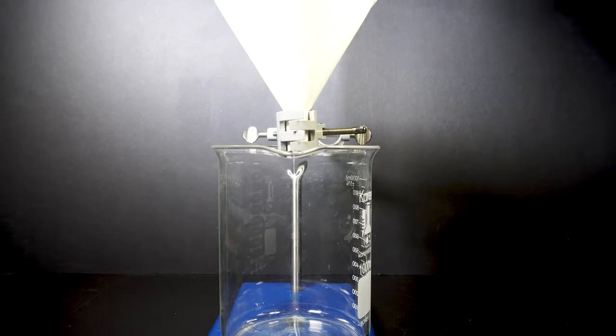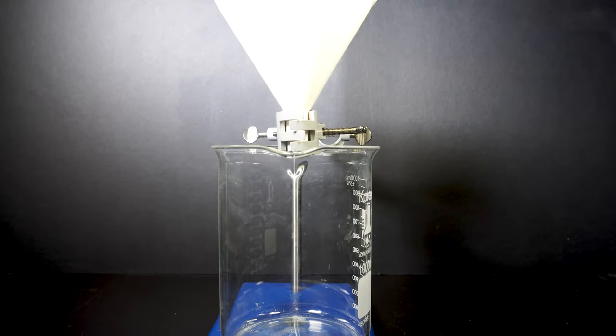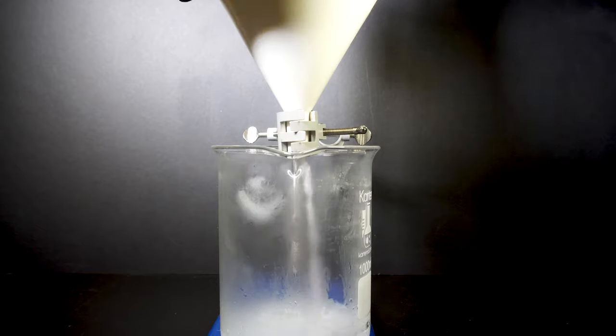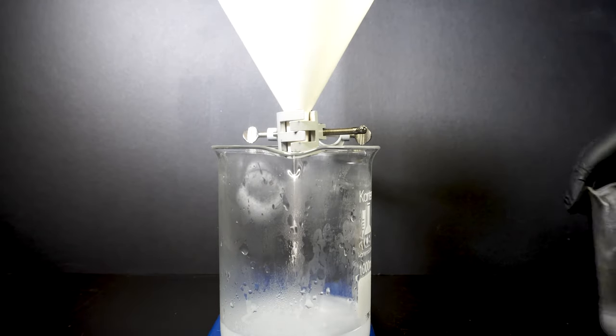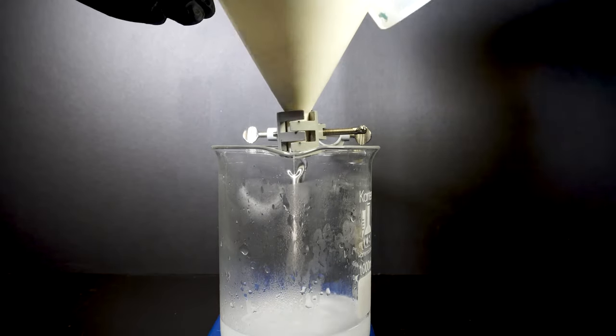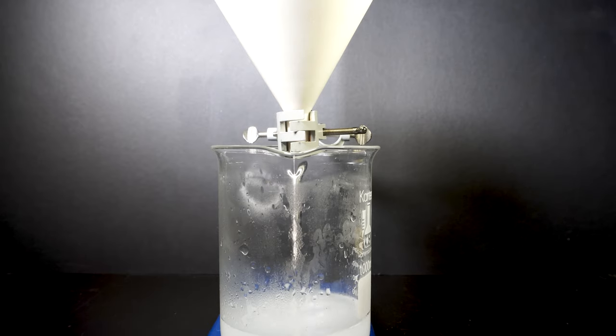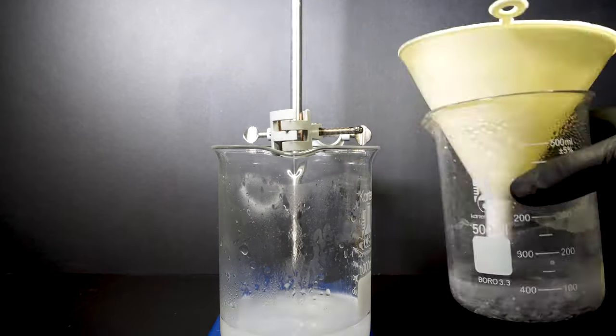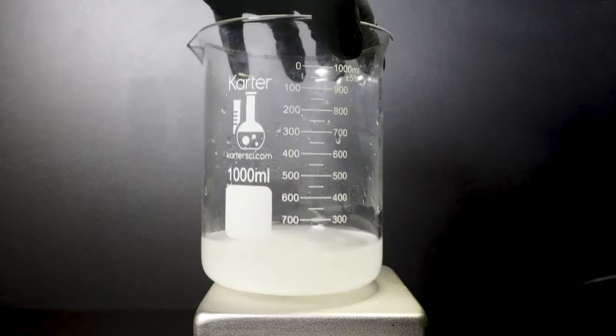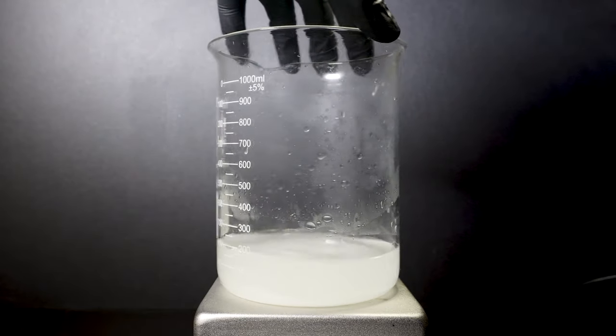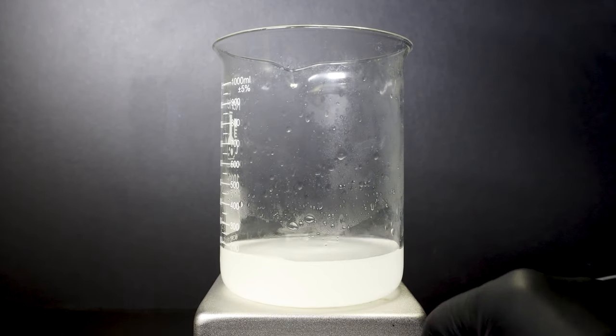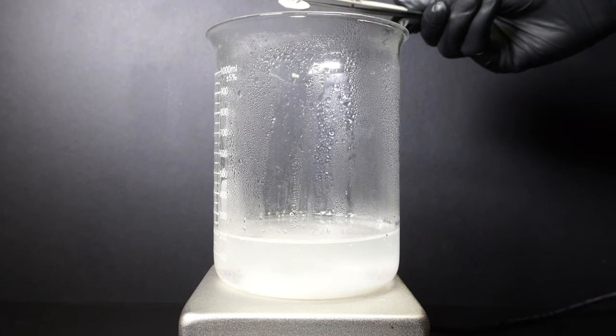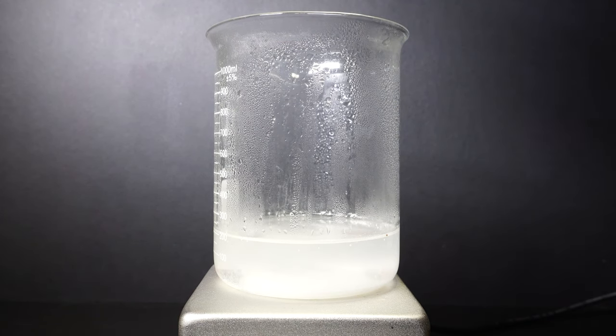I do a hot gravity filtration with two coffee filters in a funnel. However I could have used more coffee filters because the zinc chloride is really fine and some of it still manages to get through. After the filtering step I place my beaker back on the hot plate and make sure it is all simmering before adding my pennies and my new source of zinc. After about 20 minutes I take my pennies out and I can see they are much shinier than before.